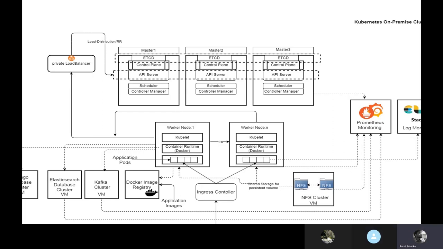Okay. So whenever you think about Kubernetes, the first thing is there are two major components. One is control plane and another is worker node. And in control plane, there will be four components responsible for all those activities. And in worker node, there will be three to four, like kubelet, container runtime, kube proxy, and your actual pods, actual services running.